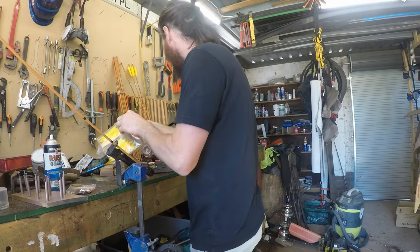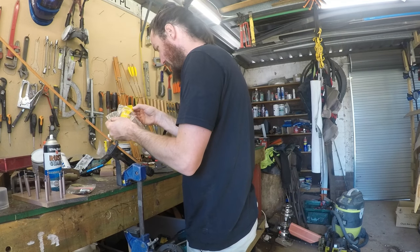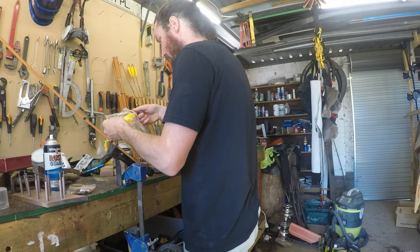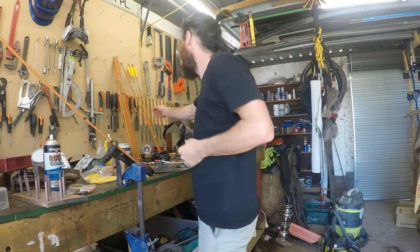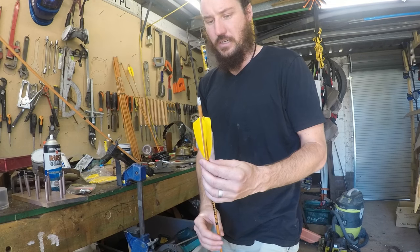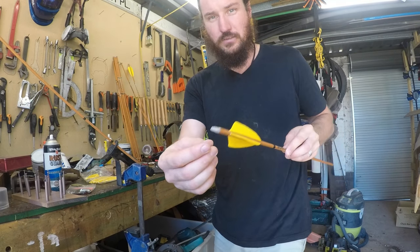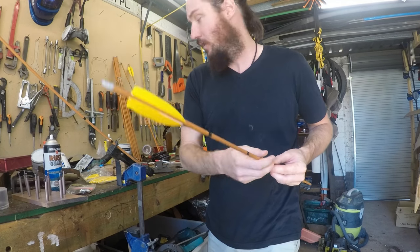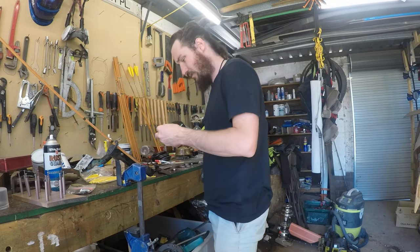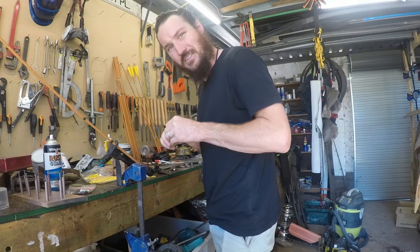I like making four flights because I think they're easier to shoot, in terms of you don't have to think when you nock the bow, you just grab them and they slam in. Anyway, I just use regular super glue or Tarzan grip, whatever I've got lying around.